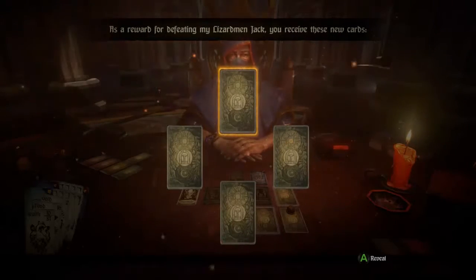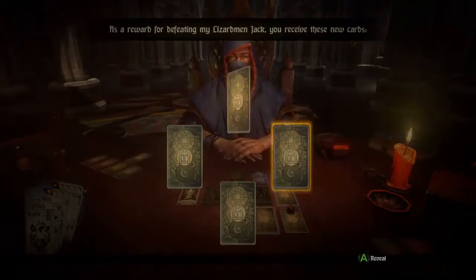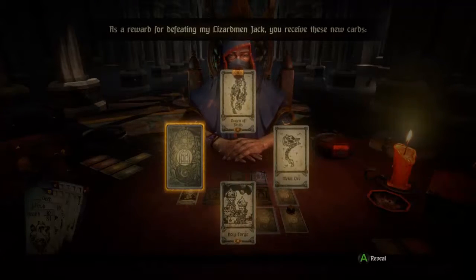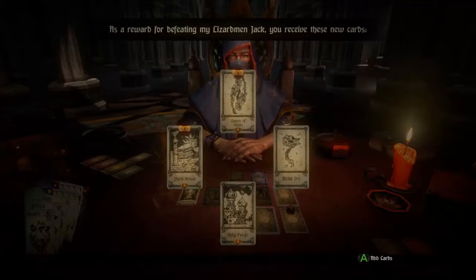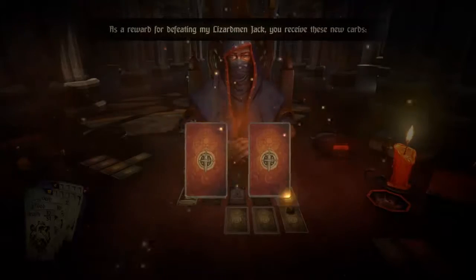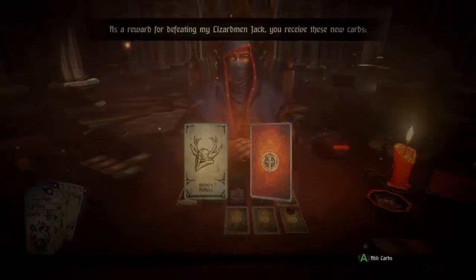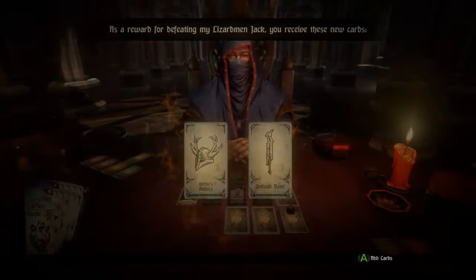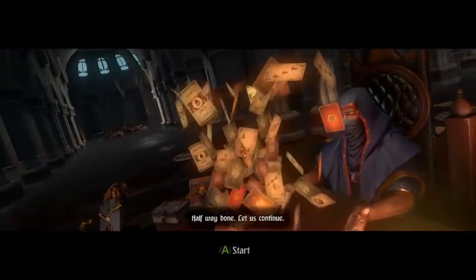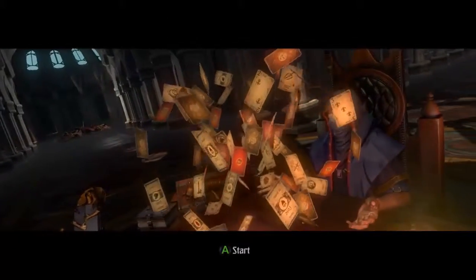As a reward for defeating my lizard man Jack, you receive the Queen of Skulls, the Metal Ore, the Holy Forge, and the Dark Ritual. As a reward for defeating him, you get the Antlers and the Undead Bane. Halfway done. Let us continue.